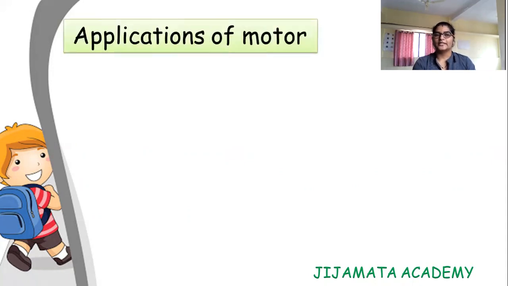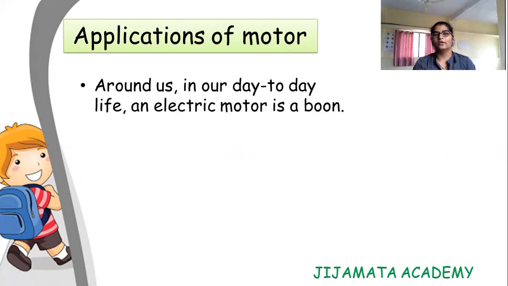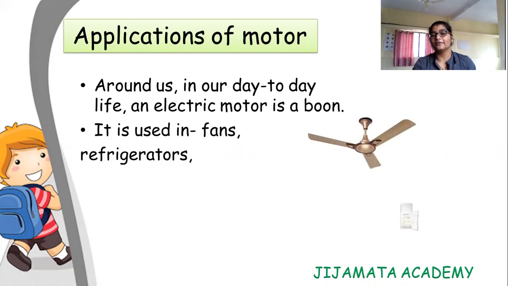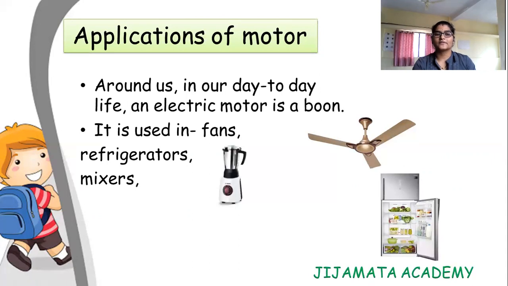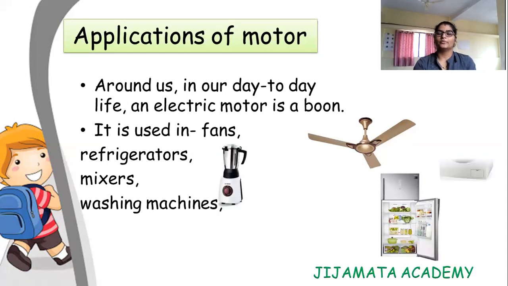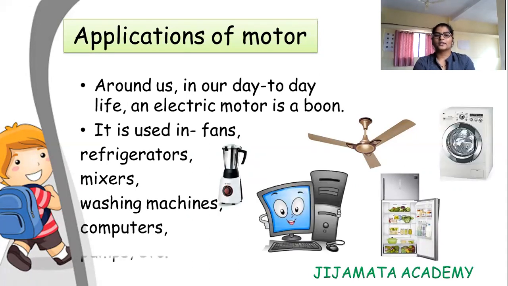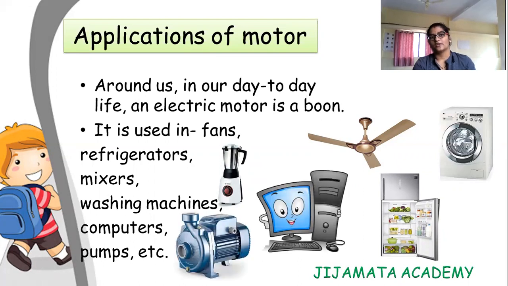Let's see the last point, that is application of electric motor. Where is electric motor used? So you all know that around us in our day-to-day life, an electric motor is a boon. Electric motor is used in each and every equipment that we use in our day-to-day life. So it is used in fans, refrigerators, mixers, mixer grinders, washing machines, computers, pumps, etc. So electric motor is a boon for us.